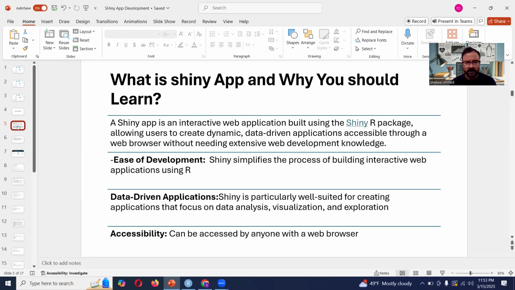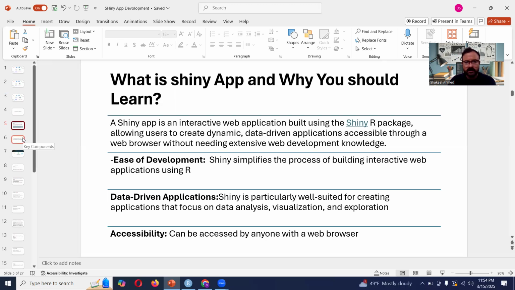It is a data-driven application and is particularly well suited for creating applications that focus on data analysis, visualization, and data exploration. It is accessible and free to everyone, for the developers as well as the users. So you can use your own app and share some data set, and provide the insight from the data using a Shiny app.